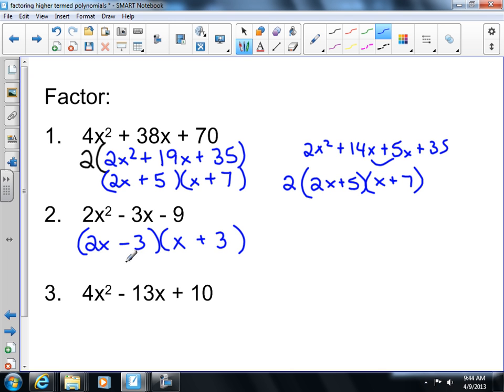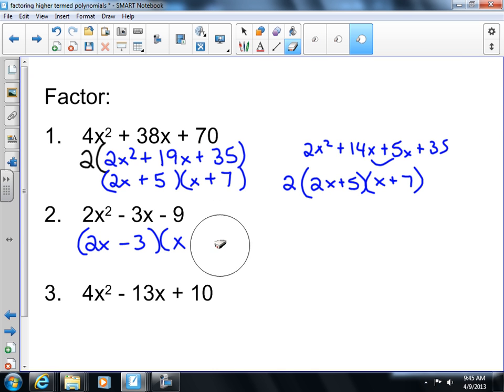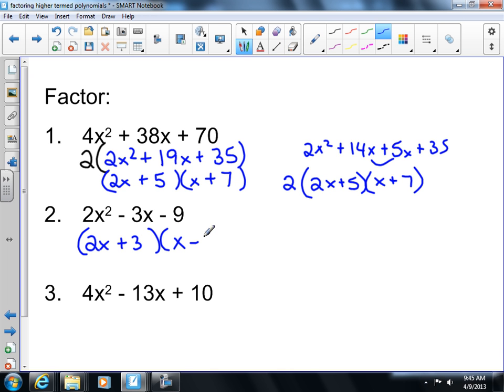Okay, so if I do this, is that going to work? Okay, somebody's shaking their head because no, I'm going to get 6 minus 3 would just be 3 x's. All right, what should I try next? Okay, you put a plus 3 and a minus 3. Okay, so I have 2x squared minus 6x plus 3x minus 9. What's negative 6x plus 3x? Negative 3x, so this one does work. And that's in its factored state.